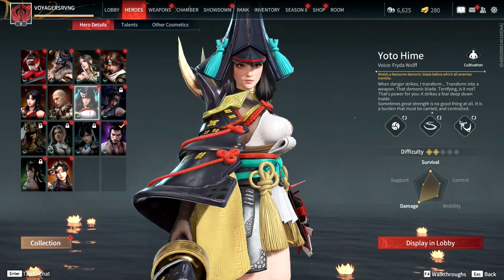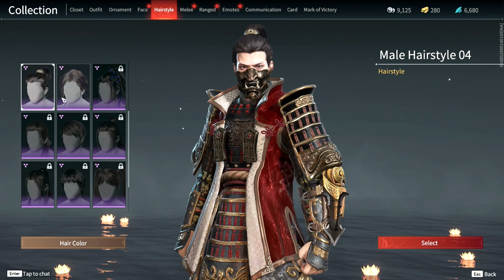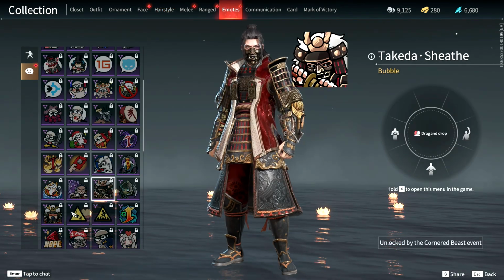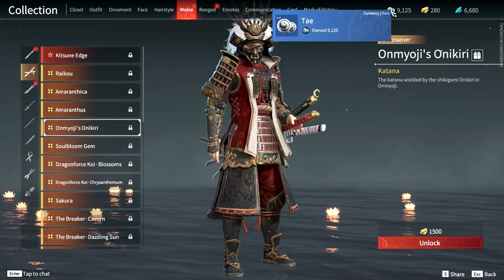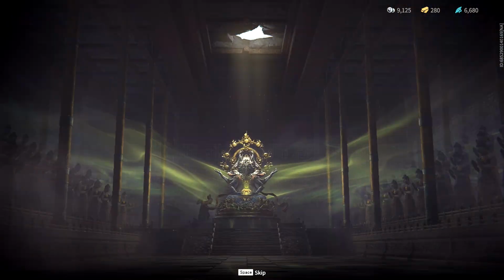There's also official crossover outfits for some streamers, and a whole crossover character in the form of Yoto Hime. You can unlock more weapon skins, outfits, headpieces, hairstyles, emotes, and other accessories by purchasing them with Tay, Spectral Silk, Gold, or finding them in treasure chests.